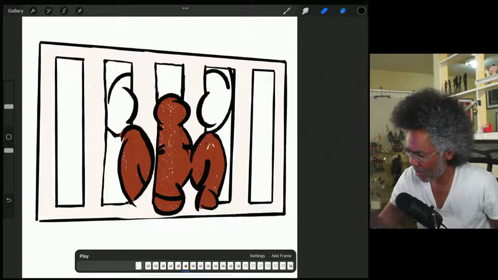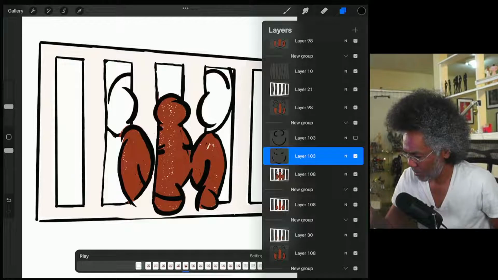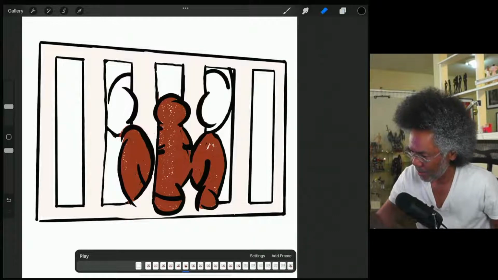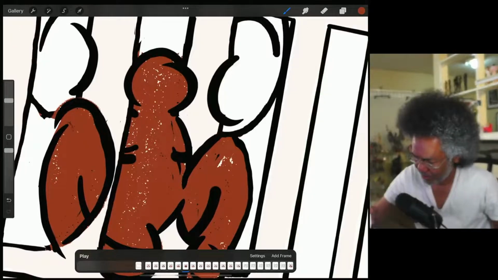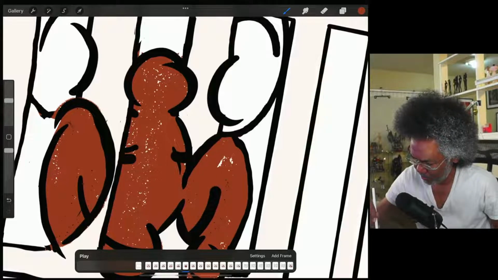So I am going to go back into the previous layer and color in the little artifacts. These little artifacts here.